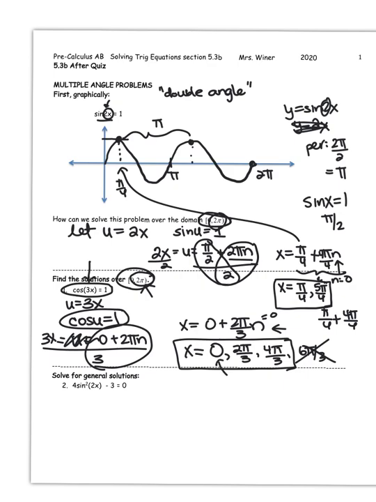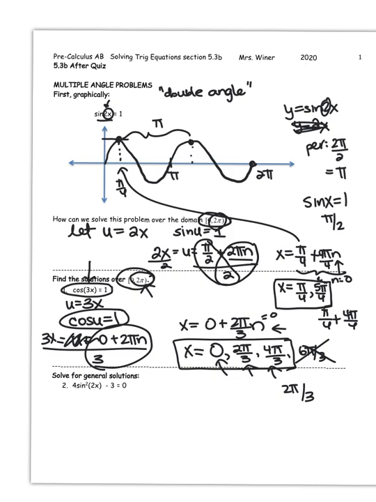So that's why there's this answer, this answer, this answer. And the idea is that it's because the period was normally 2 pi and it's been cut into thirds. So now I have an answer for each little third of a period. Okay, so let's go ahead and try the next one. It's really a little confusing to understand at first, but if you stick with it, it's the same process every single time. A little bit different for tangent.